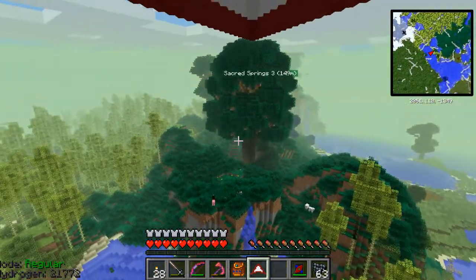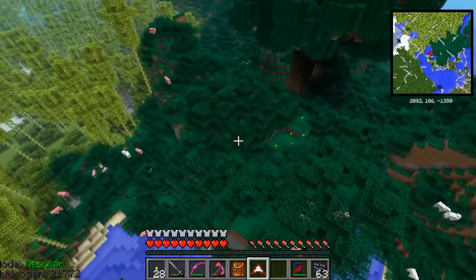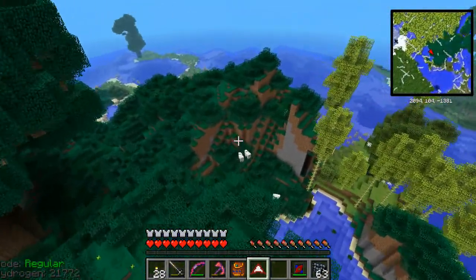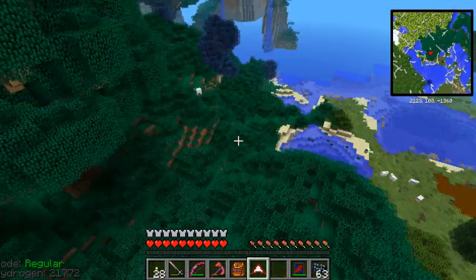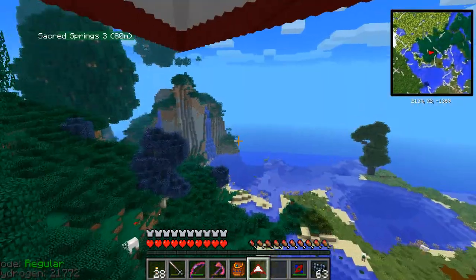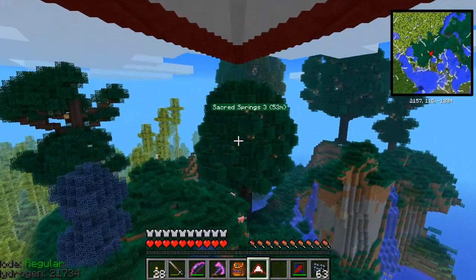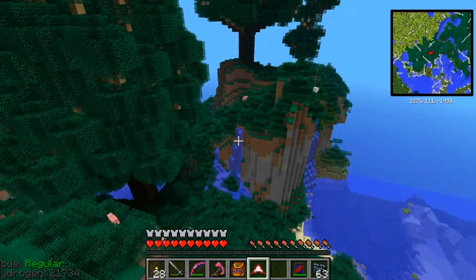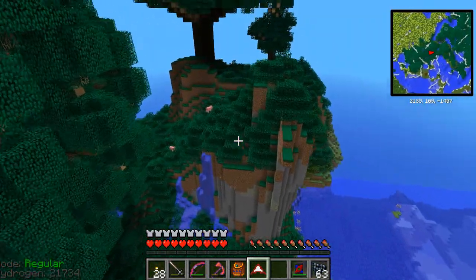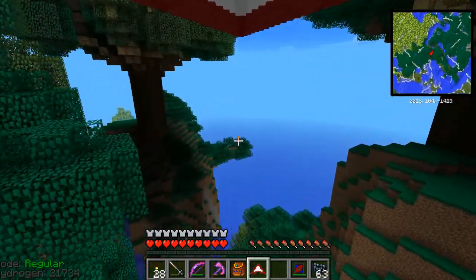And we're here, and this is what the Sacred Springs biome looks like. It's really dark green, lots of shrubbery on the ground, very densely vegetated, and then it's got these awesome big giant bulbous trees, which I love. And then it's also got springs coming out of these cliffs and lots of high terrain. I just love these biomes, they're so nice.